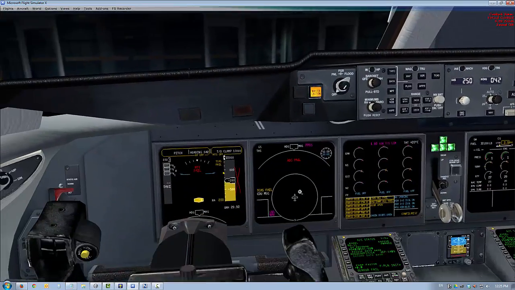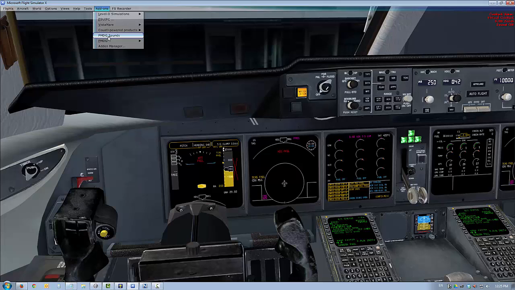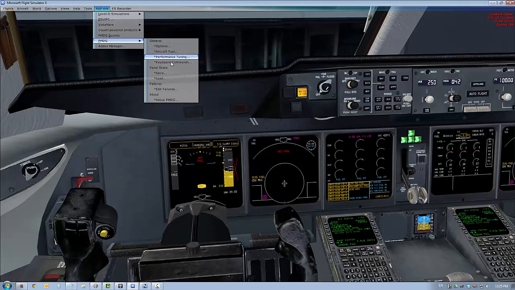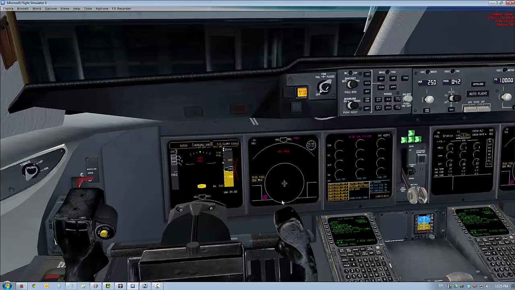And one more thing here is you load the panel state from PMDG, and then you go to load panel states, and right now let's just make sure we have the right ones set. I just usually use the short ground turnaround. Okay, so we're using that one.